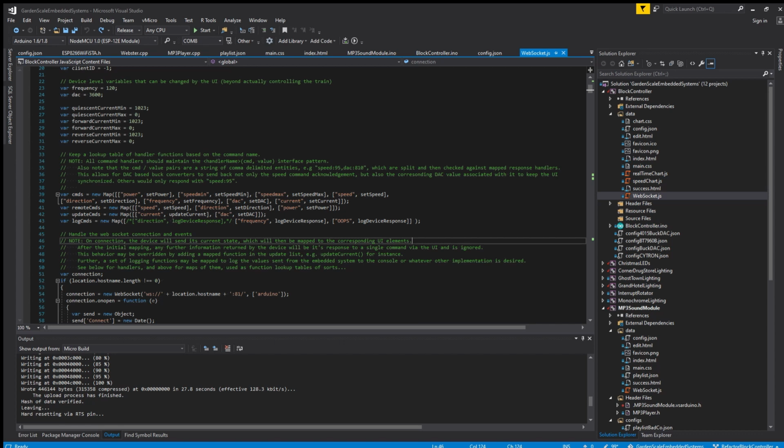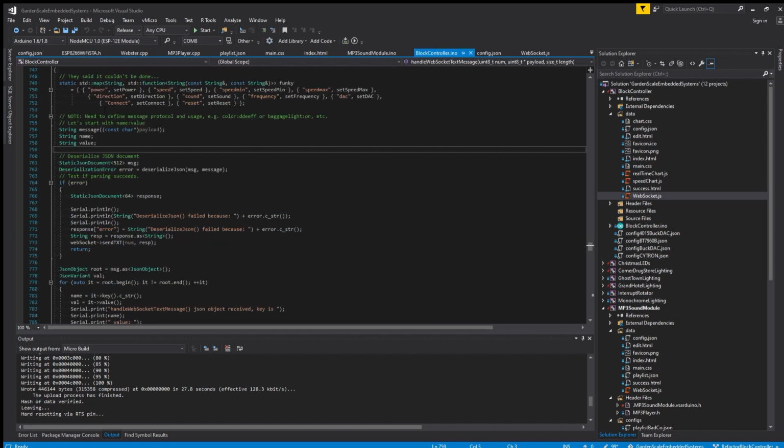Well, briefly, I have an aversion to if, else if, else if, else if, else if, ad nauseum. When it gets to the point where I have 13 else ifs I have to traipse through to figure out who's doing what, it's just so much easier to put it all in one place where, oh look, when I get this, I do this. When I get this, I do this. So I don't have to worry about, okay, where does that get handled?